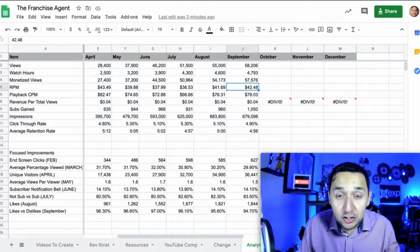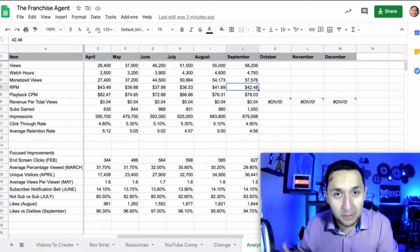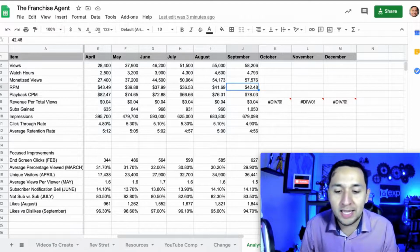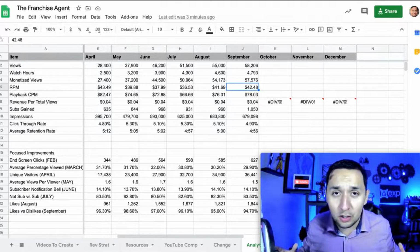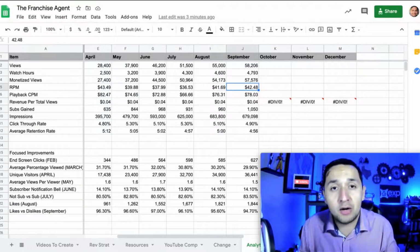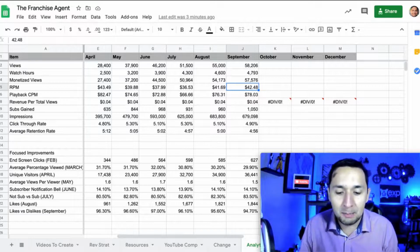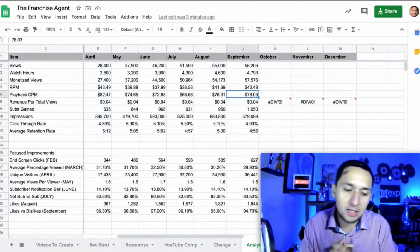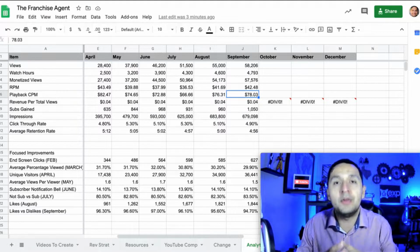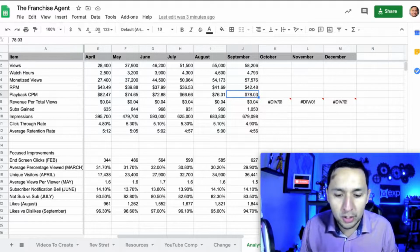The RPM also went up, so that's revenue per mille, which means revenue per 1,000 views, regardless if they were monetized or not monetized. This is a new metric that YouTube introduced in July. So this is a new way to look at YouTube, which is basically something that we've been doing anyway. A monetized channel would show, or we would get the number of the total views and divide that out by how much we were getting paid. So that's a great metric. And we've always seen CPM, which is cost per mille, which is basically the CPM of the monetized playback.